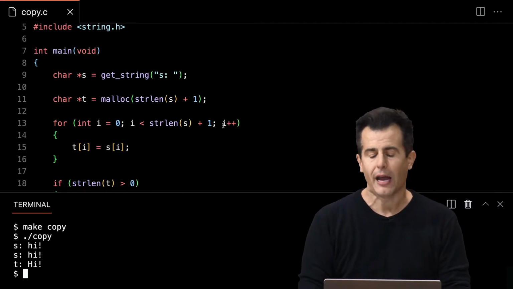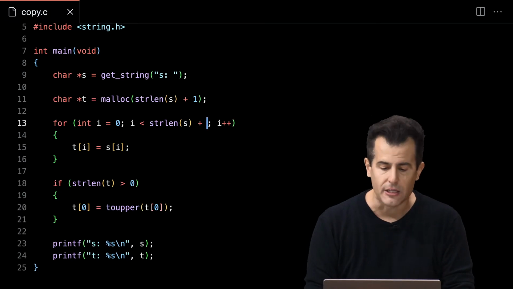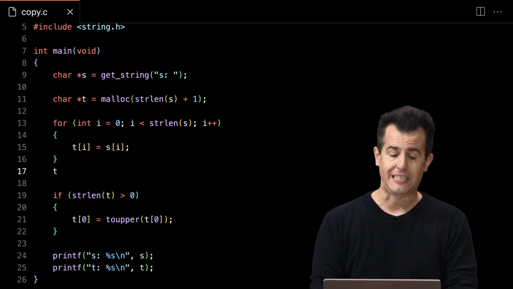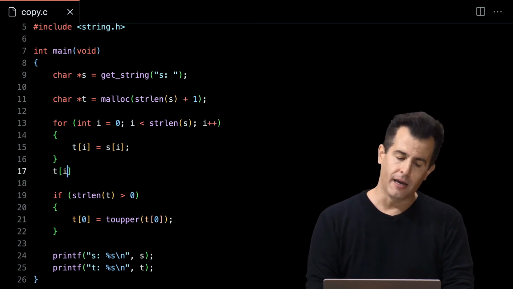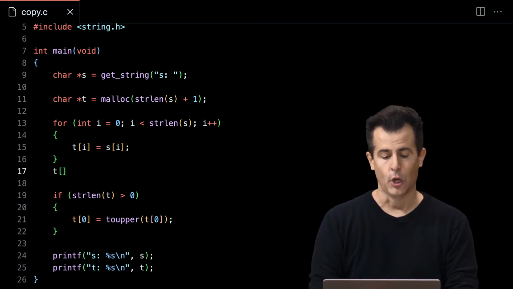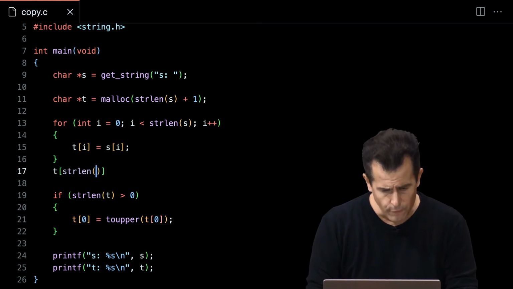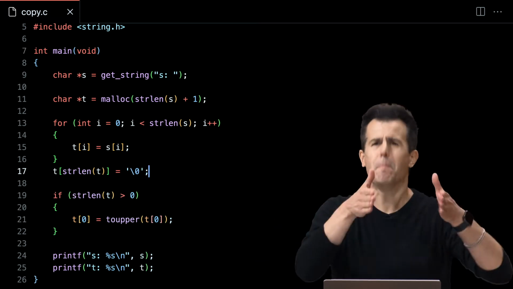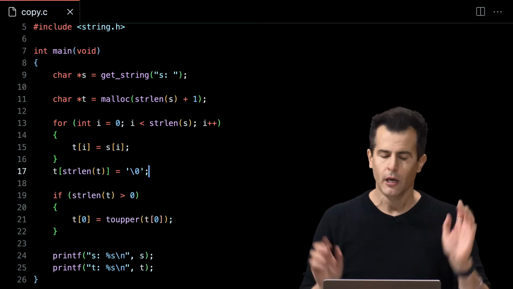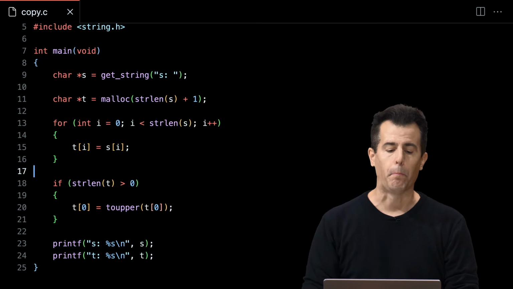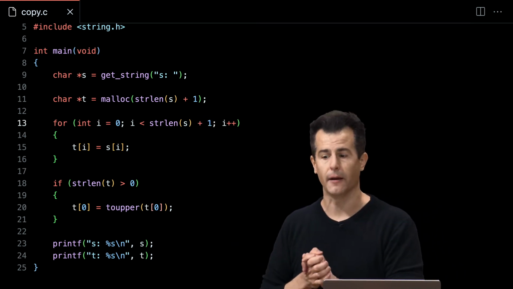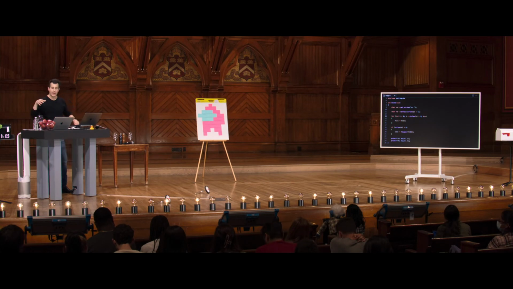And I say some way, I could even do this. I could technically just copy the length of the string s, and at the very bottom here, I could do something like t bracket strlen of t equals \0. I could do this, but this is just not necessary. I could manually add it at the end of the string. But again, I'd claim that it's simpler to borrow, that is, copy the one that's already in s, because it's the same thing at the end of the day. Good question. Other questions on this copying correctly now?